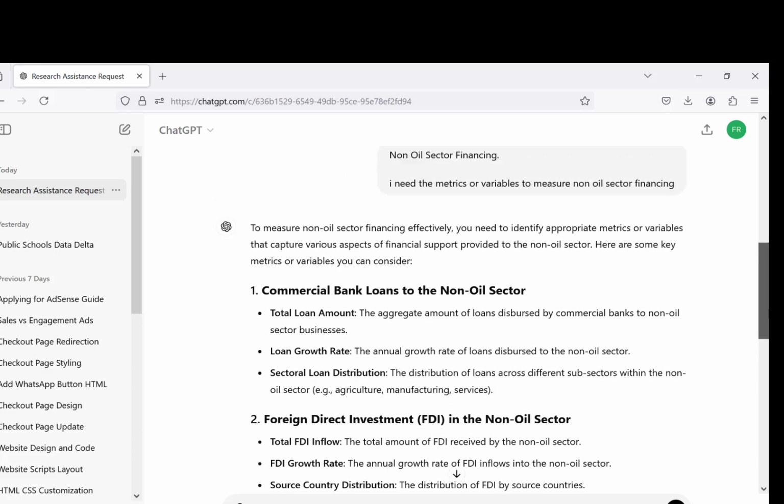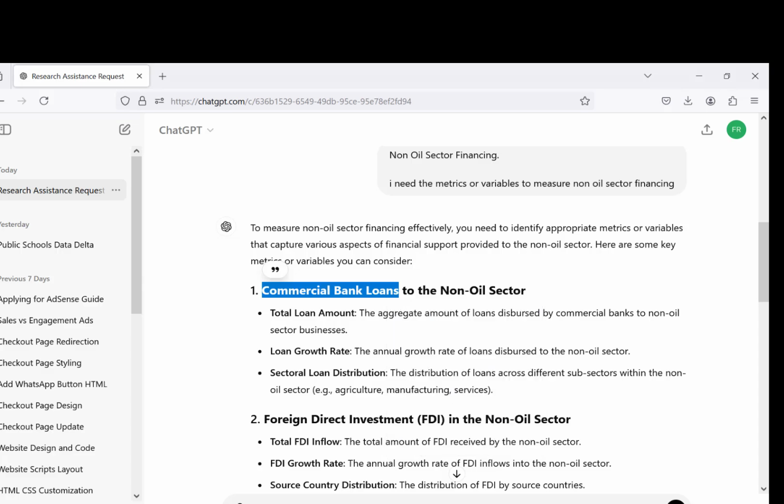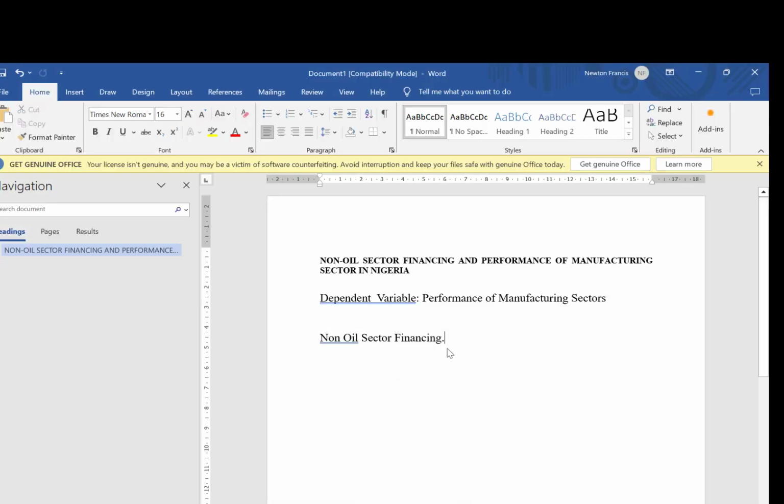So this is commercial bank loans. Commercial bank loans, copy this. It gives you a list of variables of the independent variable.